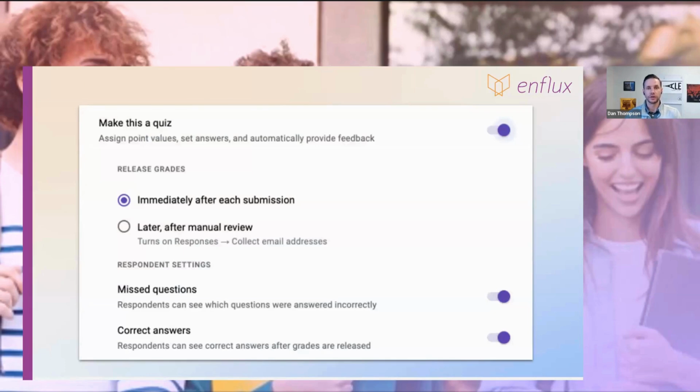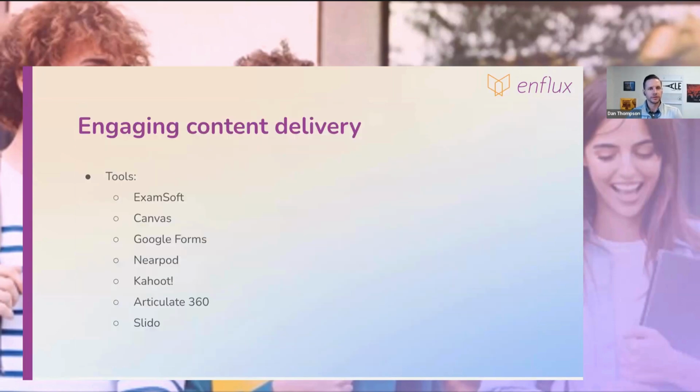So if you go into your settings when you create a new Google Form, there's a tab at the top that says make this a quiz, and you actually can have a quiz that grades the fill in the blank, drop down, multiple choice items. But then also you can have feedback that it provides at the end, and we're actually going to preview that in a second as well, but it's easy.